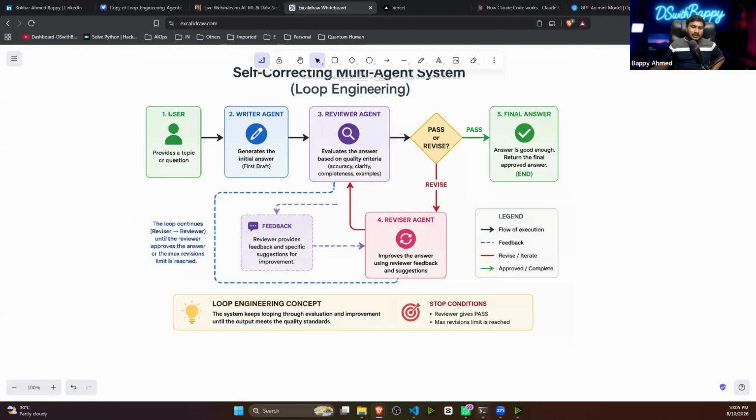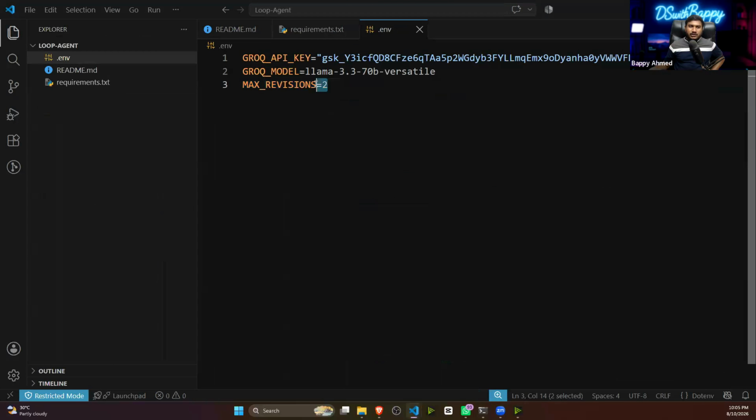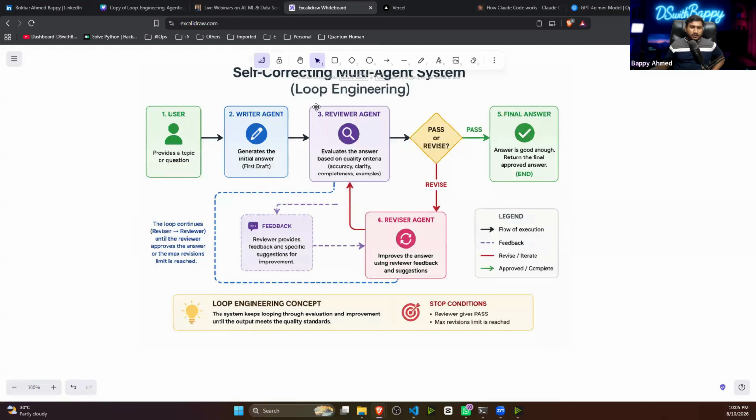But in the real world, this maximum iteration should be a little bit bigger. For example, I have only taken two here. After two iterations, it will stop. But in the real world, you have to take a little more, at least 20, 30, 40, 50. This is for safety purposes. There's a possibility our revisor agent will revise based on the feedback and generate something good for the user, and this particular check will pass. That is what we're expecting. But in case it is failing, that time it will depend upon the maximum revision stopping condition.